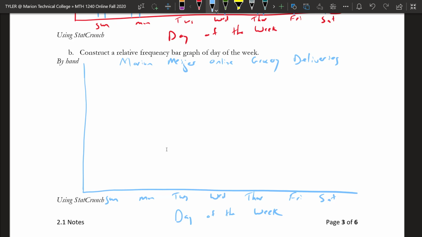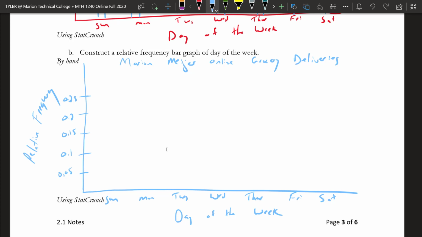On the y-axis, we can label this relative frequency. And remember, relative frequency is a percentage. And then here, I think I'm just going to go up by 0.05 each time. So 0.25 is big enough.